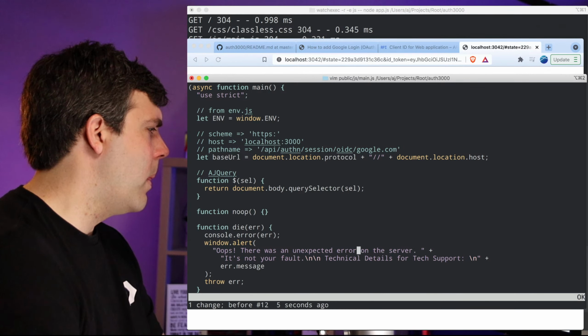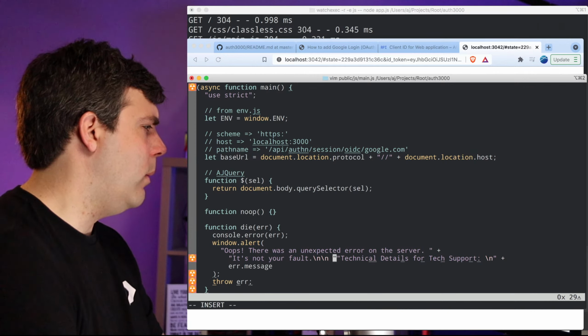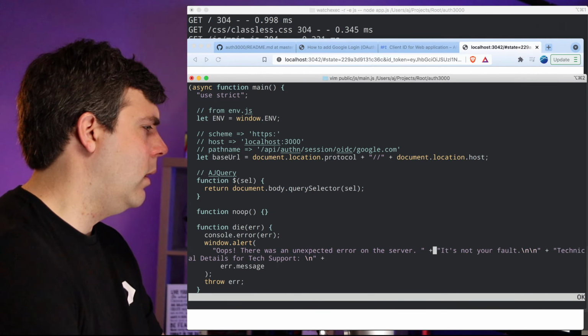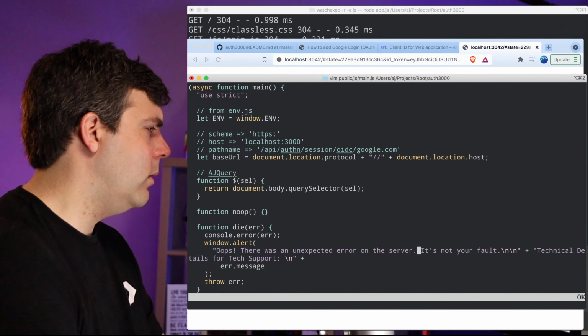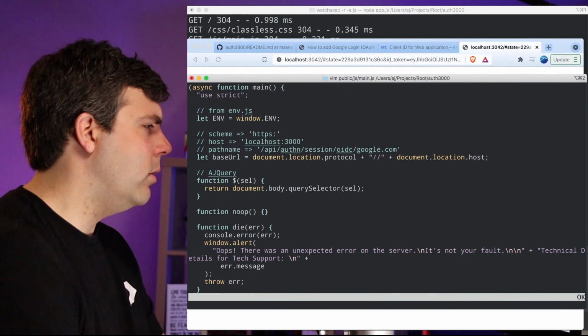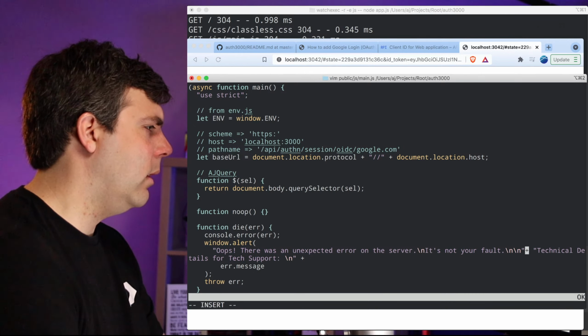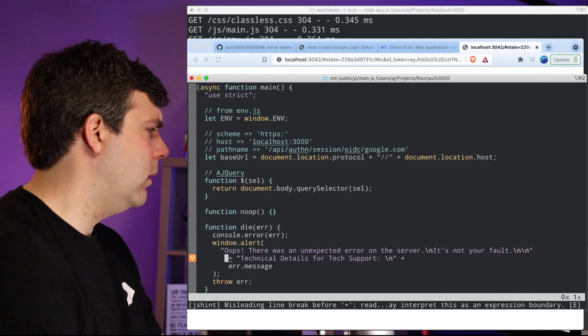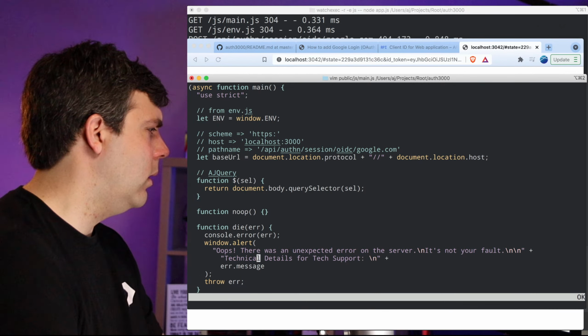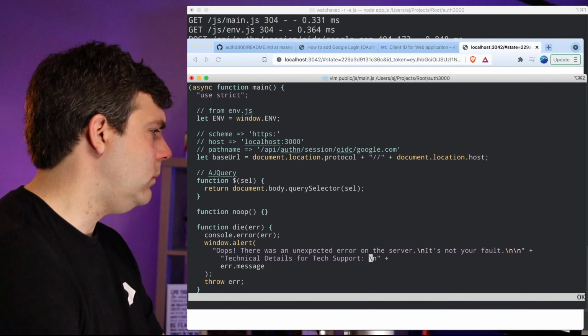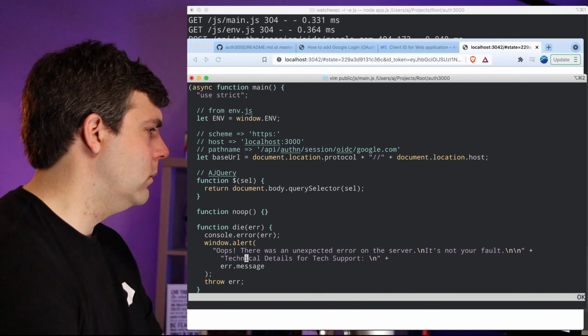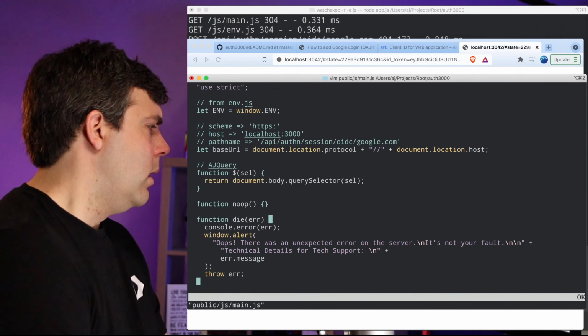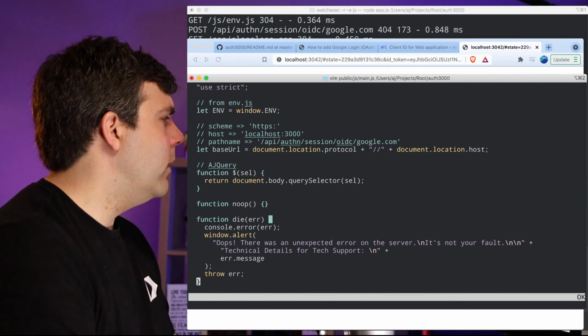Okay. This is what I want to do. I want the message to display to the user like this, I think. Yeah. All right, cool. So that's a little bit better experience in the worst case.